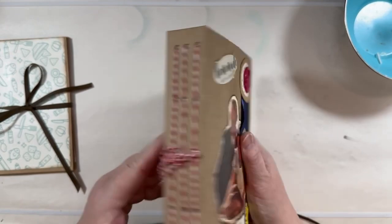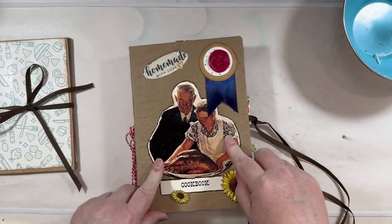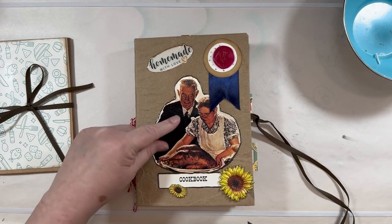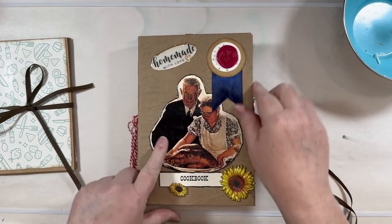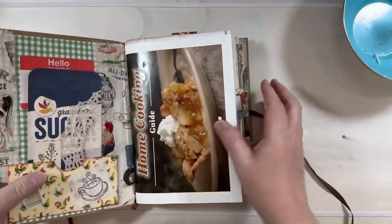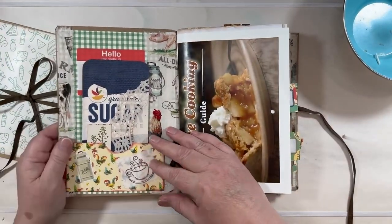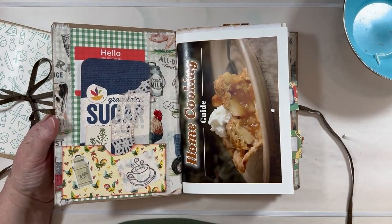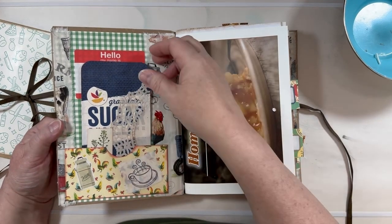This is grocery sack paper again. This is from the Saturday Evening Post cookbook that I had. It's all been torn up now. Sunflowers, homemade with love, blue ribbon. So let's see. Being someone who loves to cook, I really love this journal as well, but it's going to wind up going in the Etsy shop, and that's perfectly fine.